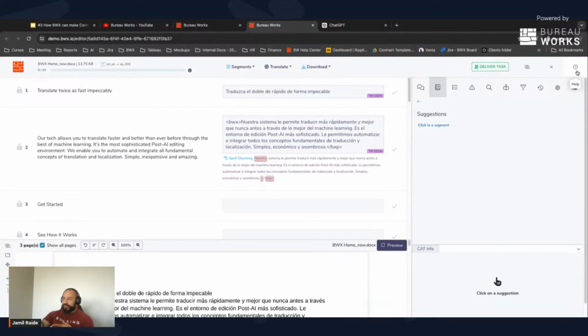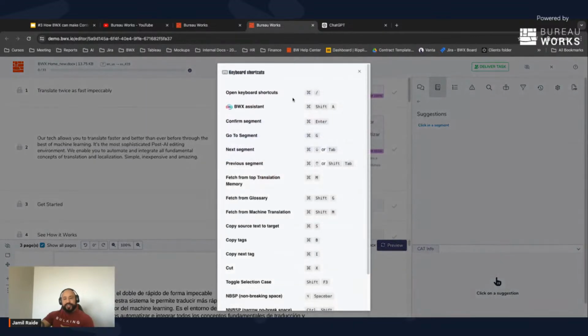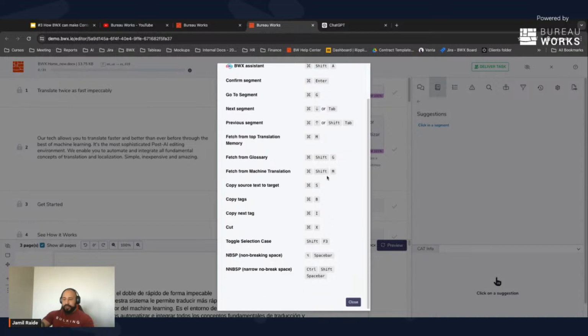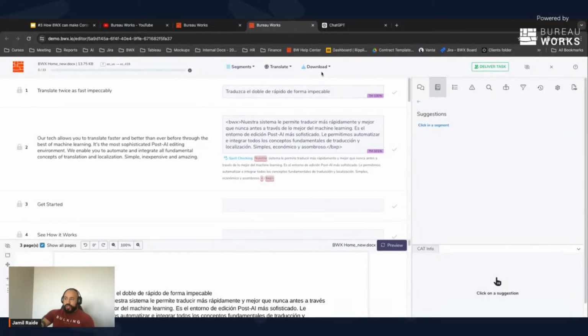As you can see here, if I click in here, you can see some shortcuts. This usually is really helpful for translators. Then on top here, you have the progress bar, the file name, file size, the workflow step, and the language combination. So this file is from English US to Spanish Latin America.